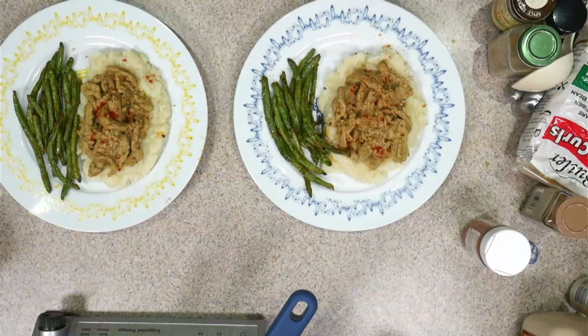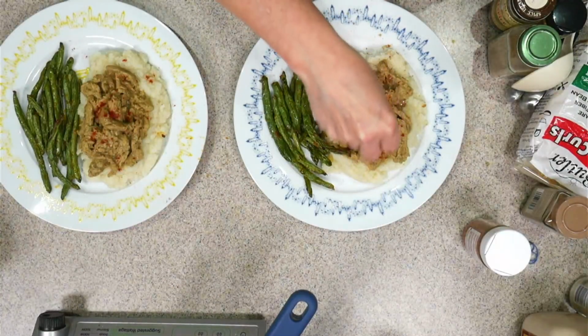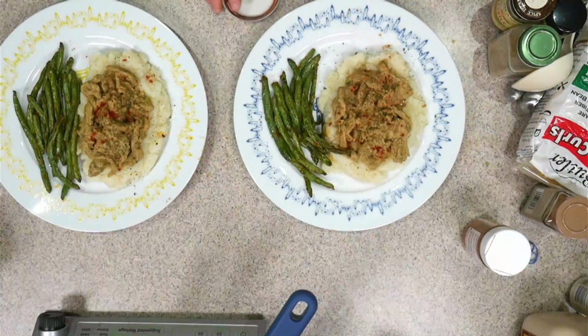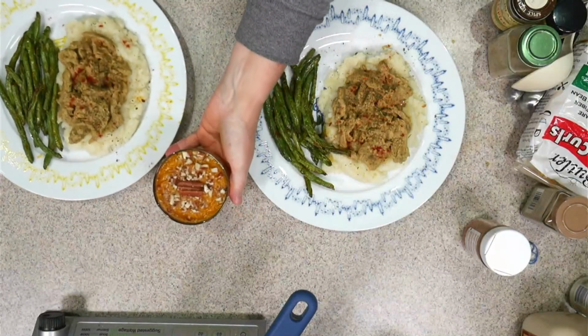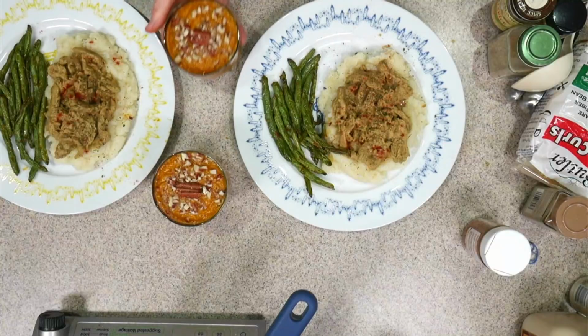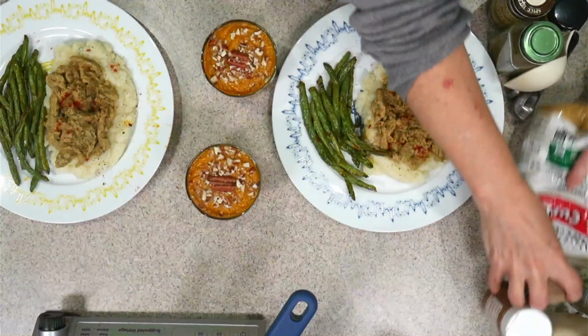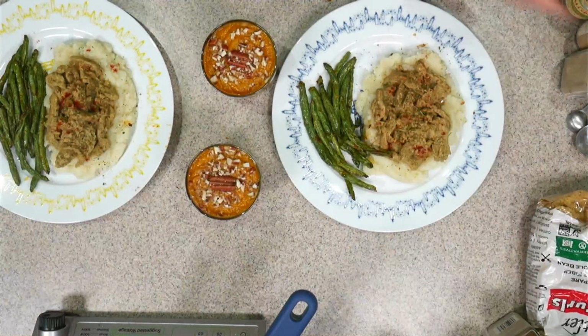And I think I have some parsley over here too. I'm going to try and find it. One of these is parsley. Yes. So again, we were talking about dehydrating. I've dehydrated some parsley just for occasions like this, actually for photo shoots. And see, that just looks a little nicer. Not bad for an hour. And don't forget, we've got desserts too. We have all the things, all of them.